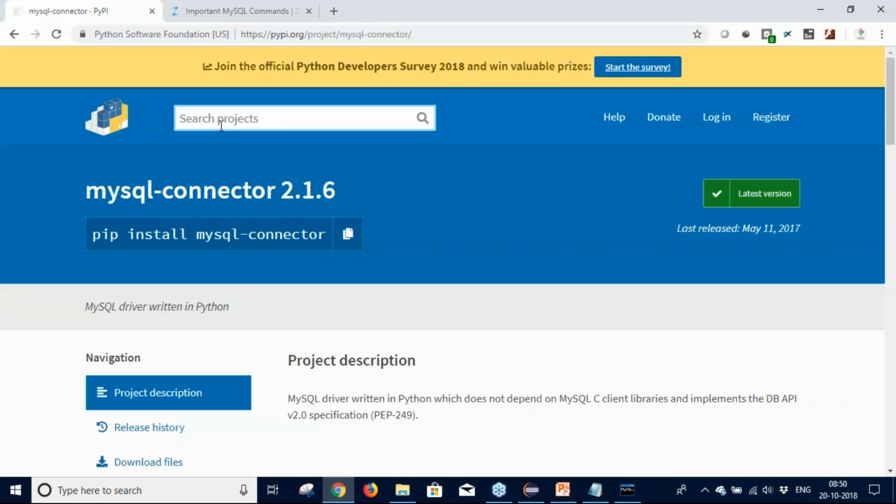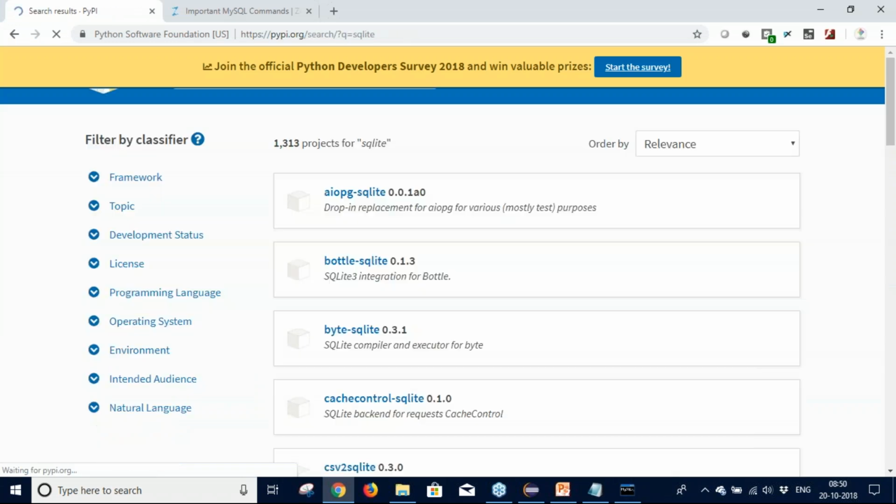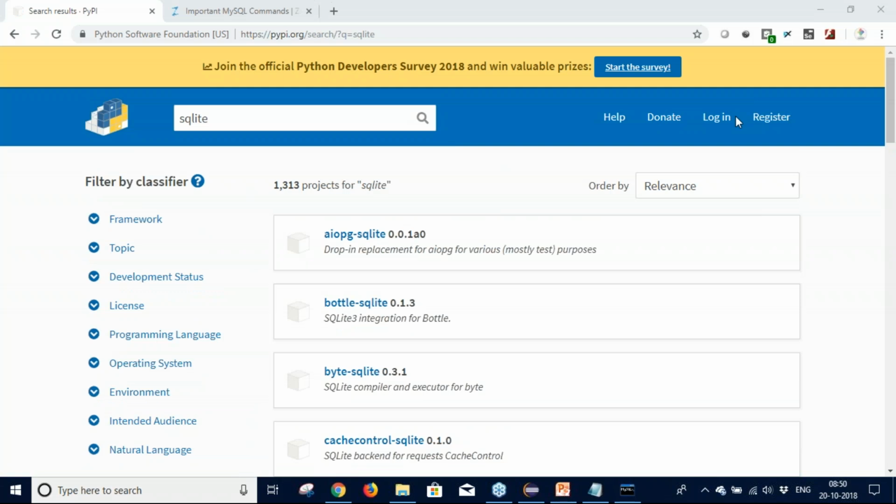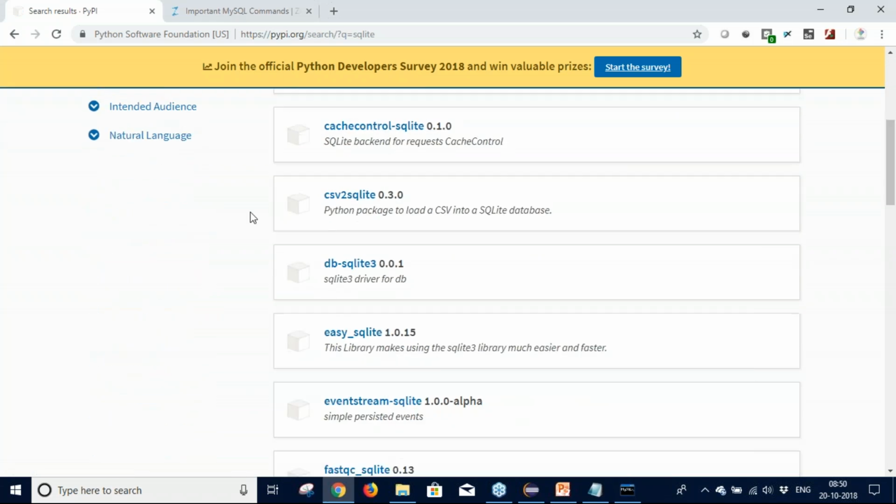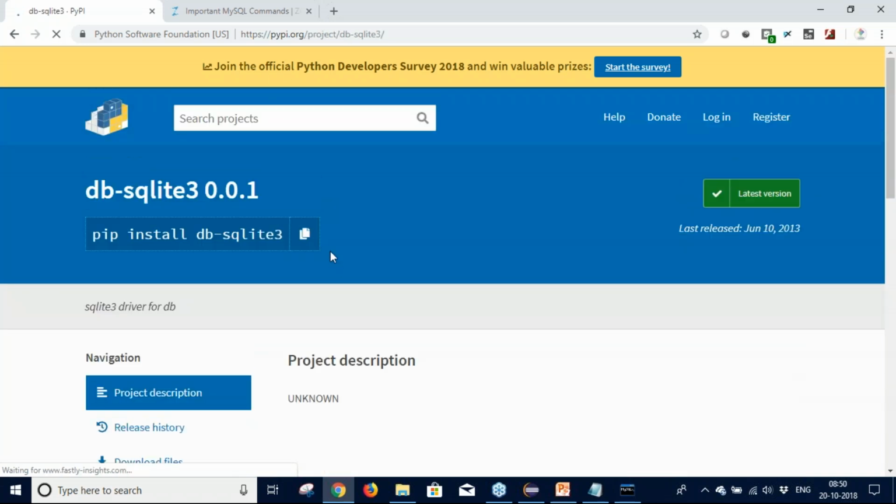For SQLite, I cannot show you right now. I have used SQLite a long time back. But here, it's an excellent link, Marian.